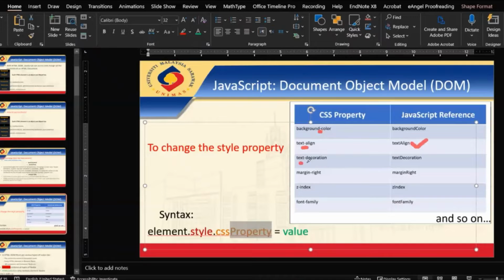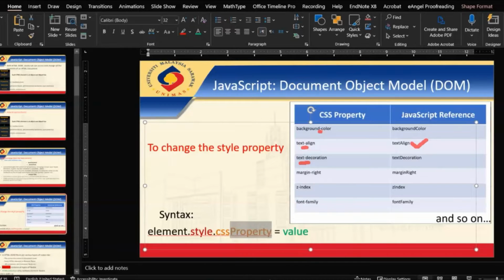So you see, in CSS we use a dash among property names that have two words. One word is not a problem, but for two words in JavaScript we use camel case. If you know about this notation, then it will be quite clear and you will not be confused. So the same thing we can apply in the coding here.